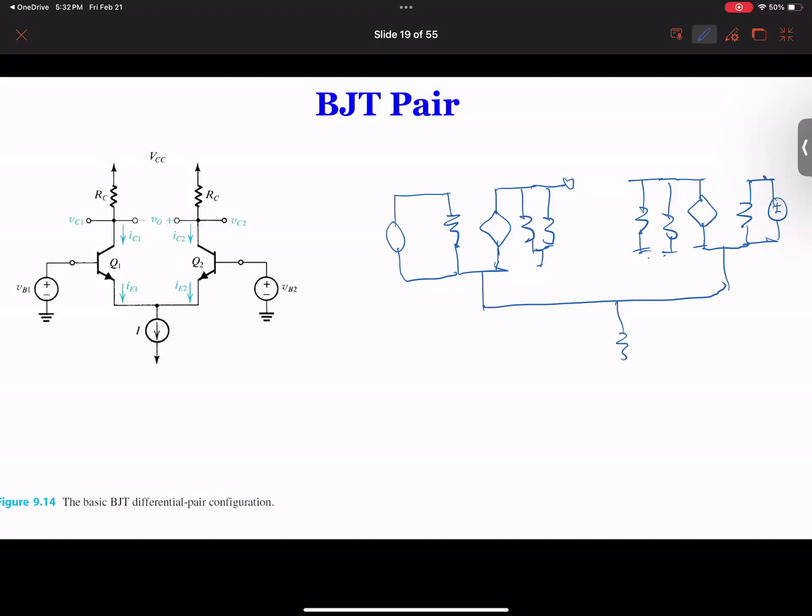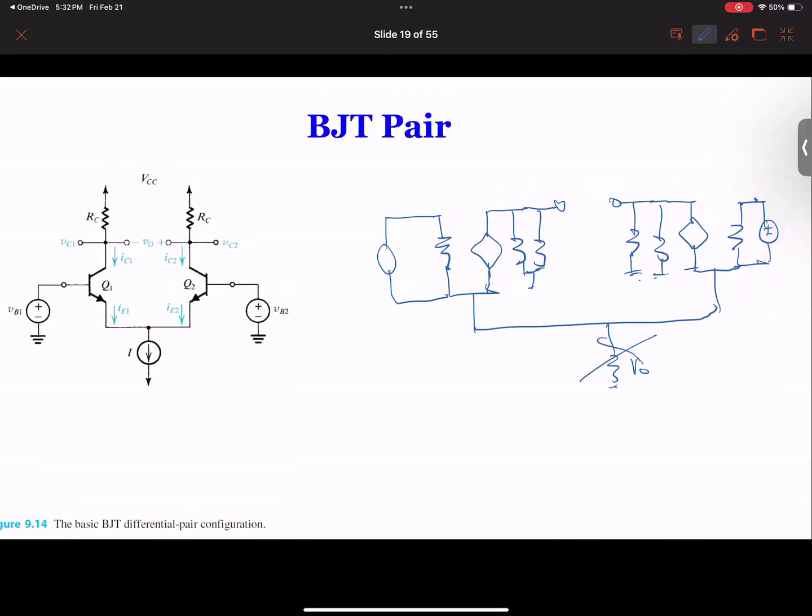Now for AC, you might say, okay, well, this RO of the current source, yes, that RO, but current flows from here to here, and there is really no current here. So basically you can get rid of this one. I mean, no problem. And you take your output over here, and the gain is exactly the same. There's not much to talk about here.